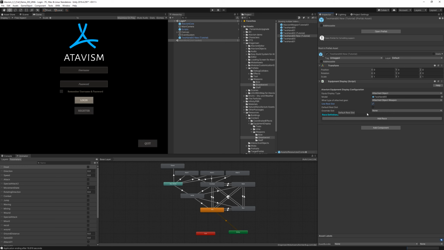So this is mostly useful for tools. And this override slot I will keep for the next part, but first I will describe this last element. In Atavism we can define models based on race, class and gender.